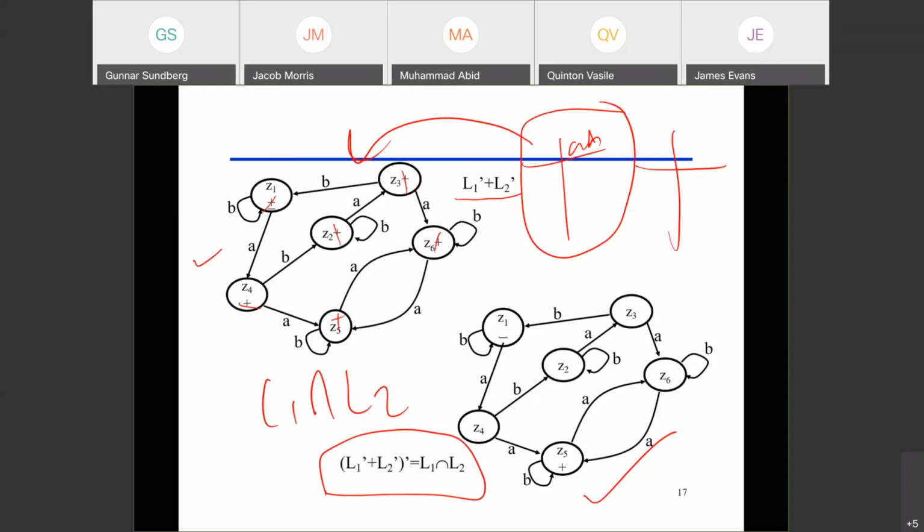Exactly. Only with TG. So when I give you a question in an exam or an assignment, you need to read the question. If the question says, please perform plus, dot or star operation on TGs, life is easy. You need to perform it the way we did in the early part of this chapter. But if I ask you a question where these are two FAs and I want you to show me the plus, dot or Kleene star operation, then I am referring to chapter 7, where we perform these two tables and the long process of doing that. FA only works that way, TGs work this way.